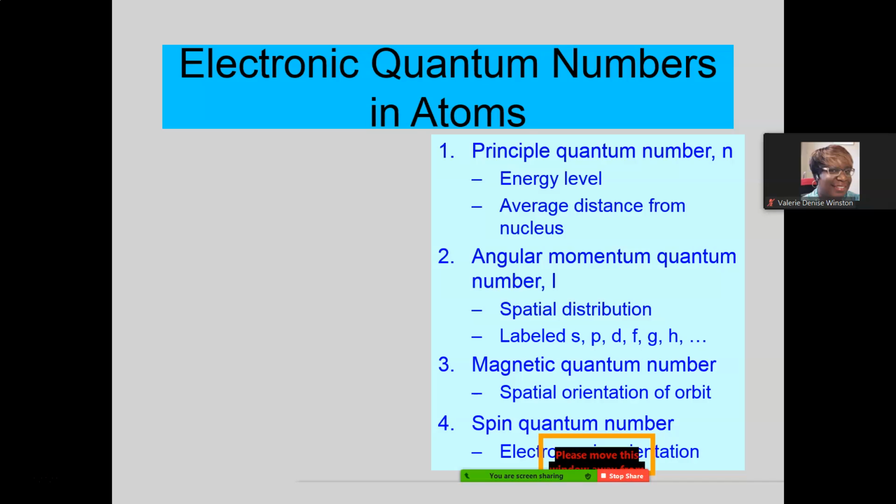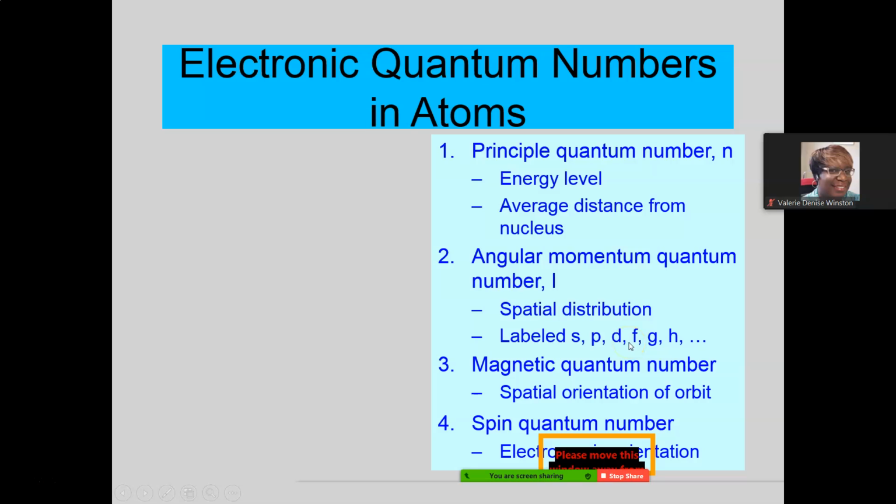Then you have P shells, D shells, and these are actually subshells. These are shells, okay, average distance from the nucleus. These are subshells. The spherical one is S, the next one is P, the next one's D, the next one's F. Theoretically, they keep on going from here, G, H, I, J. In reality, we don't ever use those unless you have some super excited situation. We're not doing that. We're only going to use these first four, S, P, D, and F.